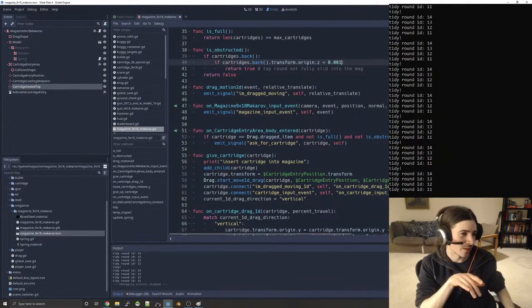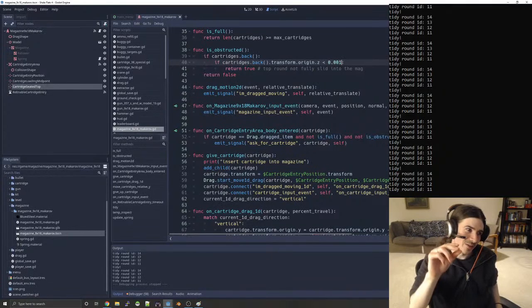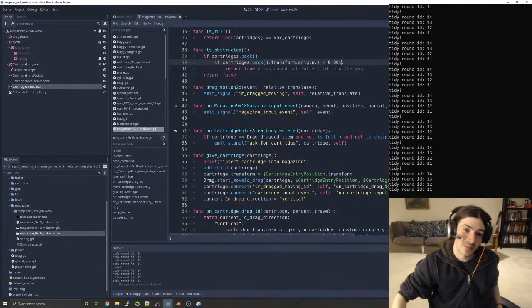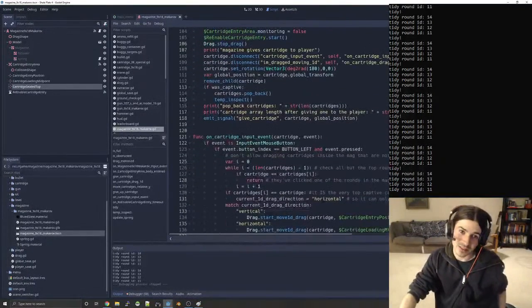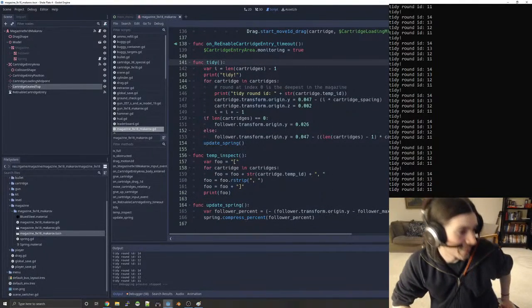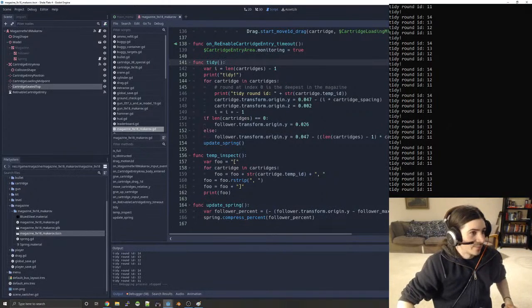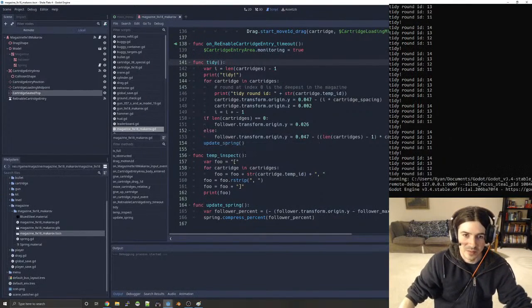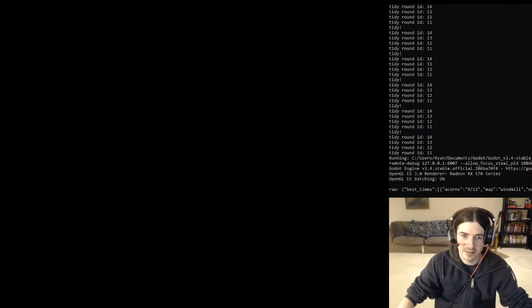The only other thing I want to do before I forget is as you're putting one in, it kind of flickers because the tidy function is trying to tidy the round that you just already are putting in. Let me show that. Let me make sure I'm not crazy about that.